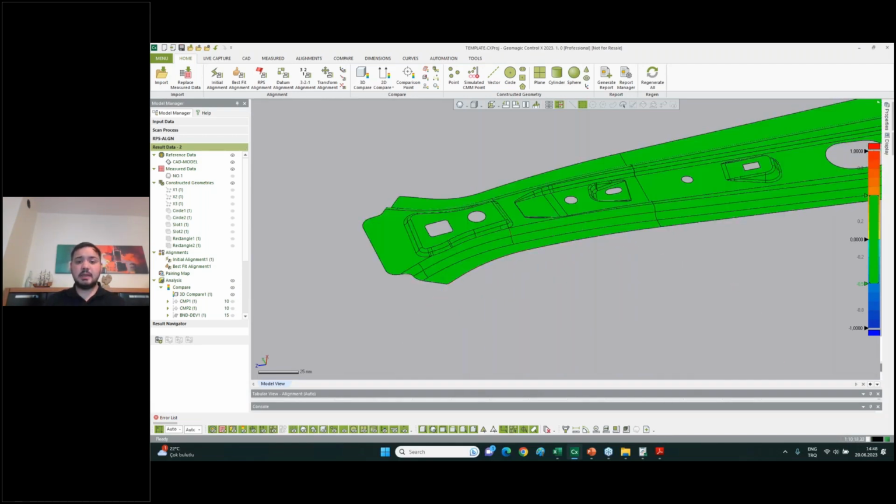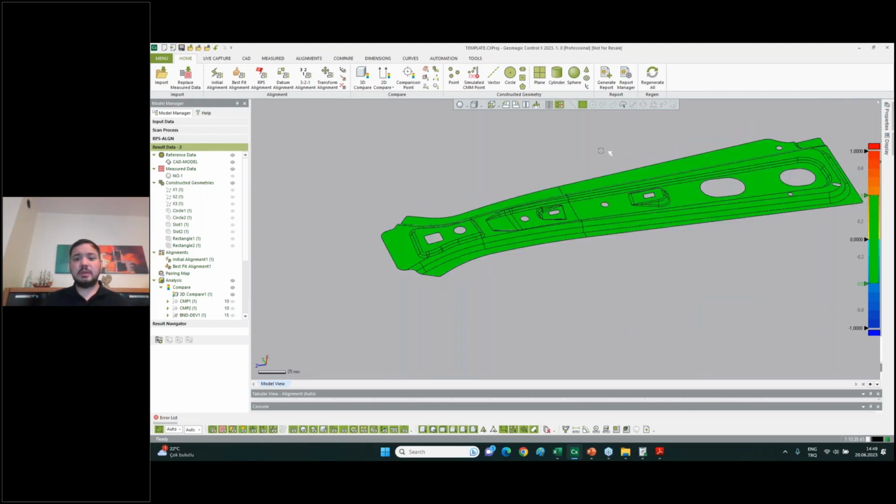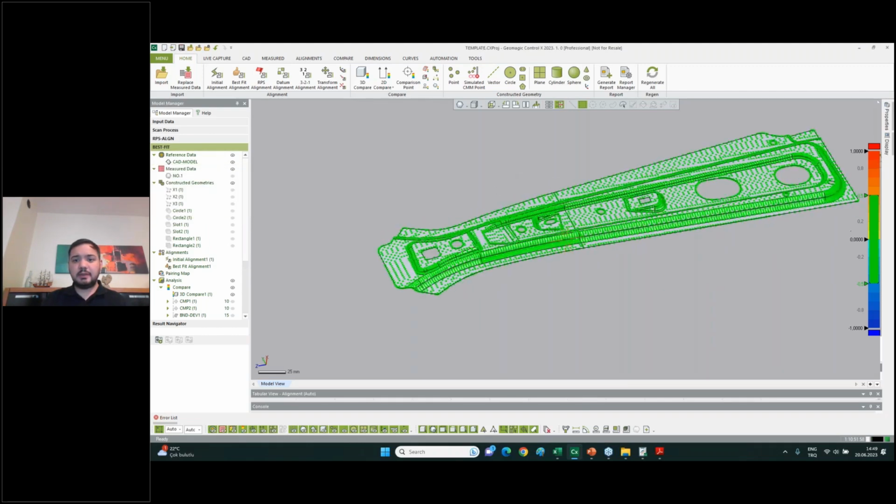So we can say, yes, when we align using the surface of the body, it is in tolerance, but when using the hole center, it is out of tolerance. So I need to compare these two to decide which is the problem. Let's say best fit. Then I need to compare this one.